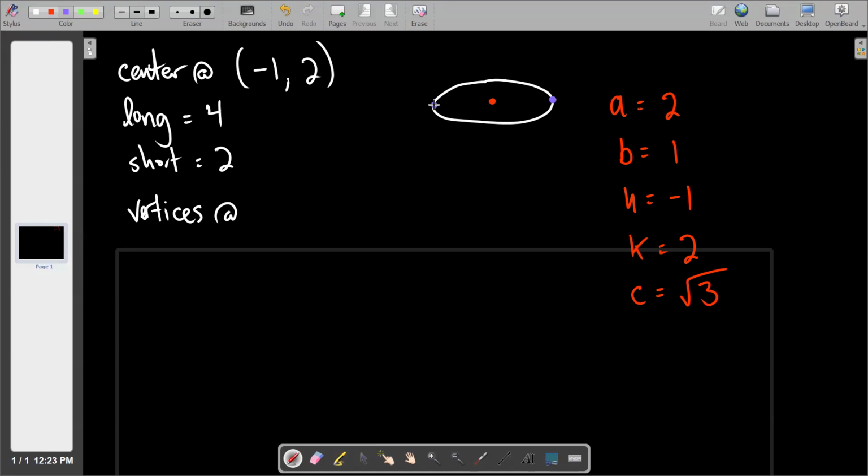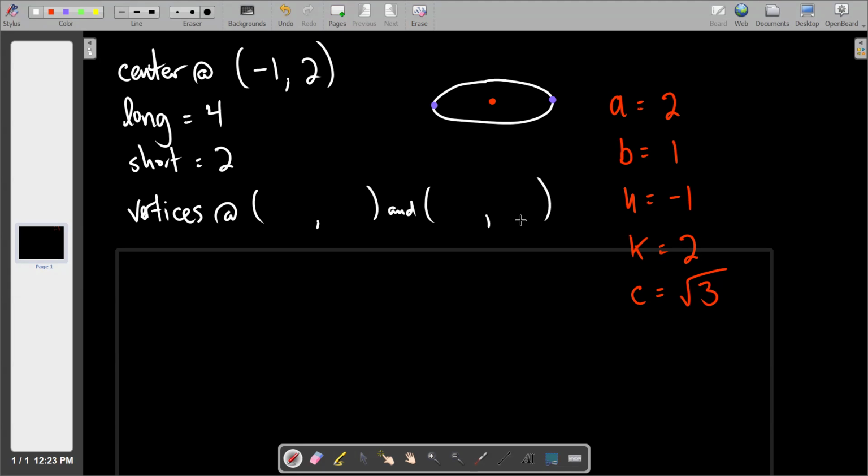And so I always ask myself, and I'm almost talking to myself when I say it, who's staying and who's changing. So in this case, the y coordinates stay the same, but the x coordinates are the ones that change. So when I go to write my vertices, a lot of times I just go like this. And sometimes you have to modify a bit because they get a little bit longer, especially when you get to the foci.